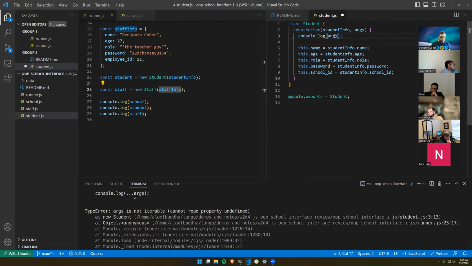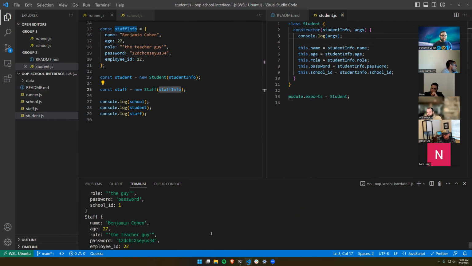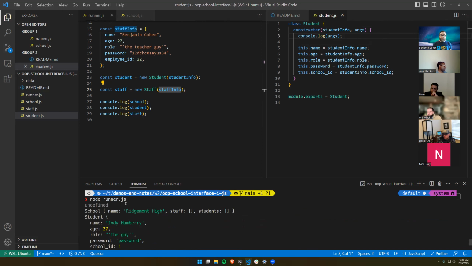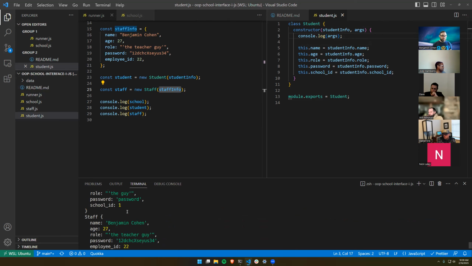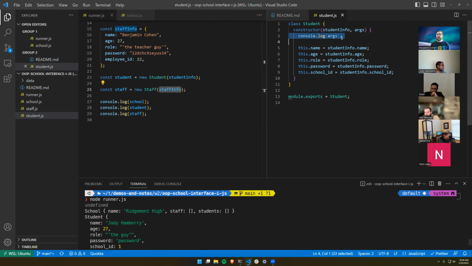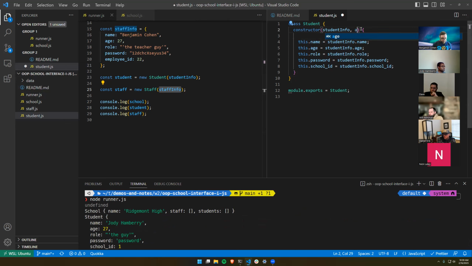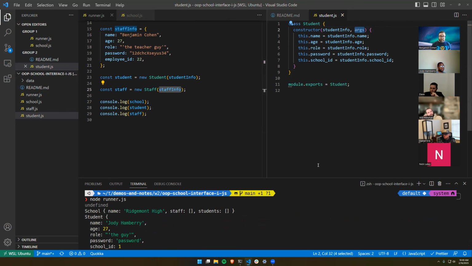But I'm just going to print args like that. Is that my undefined? Is it called arguments or something? There is a keyword in JavaScript called args, but I guess it's not worth getting into. You don't see it that often because it's only really useful for something like console.log, for example. Console.log can take an infinite number of arguments. So that's how you work with an infinite number of arguments with the args keyword. But it's not worth getting into the details of that now.